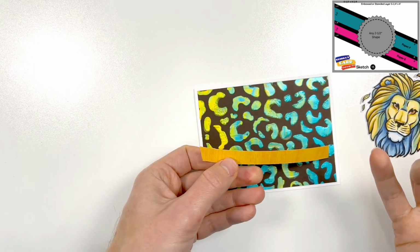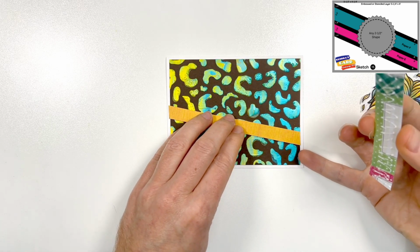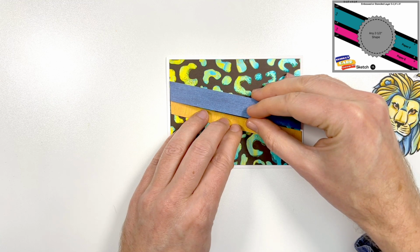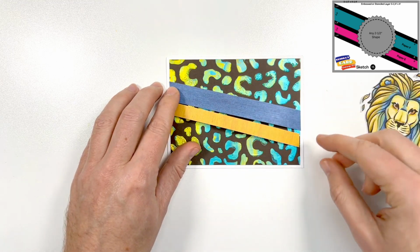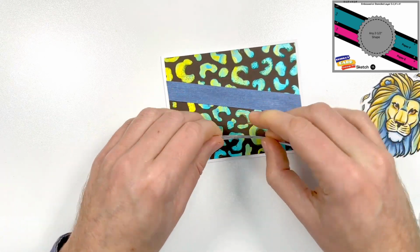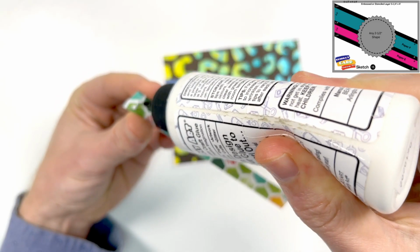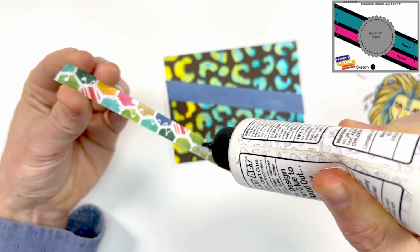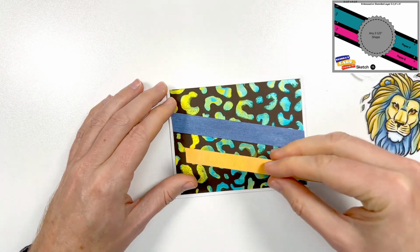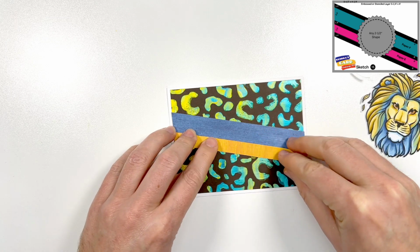So let's put this one down so I know where I want to put it. Once again, the same over here as on the top. I want to make sure that we have as close as possible. So I think that is a little bit down. There we go. That is good enough. And we'll do the exact same thing for the bottom here. You can see the nice Christmas paper on the back here. I love these papers. They are so much fun, and I've made so many things with just this pattern paper. Not just the one I'm holding, but the pad.